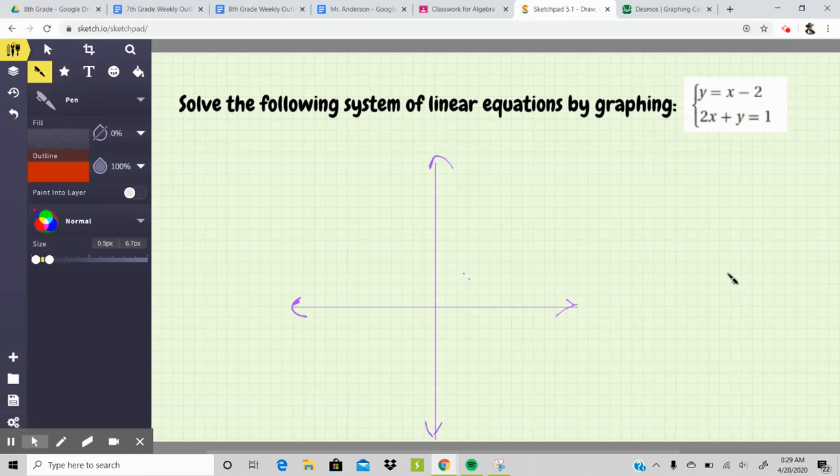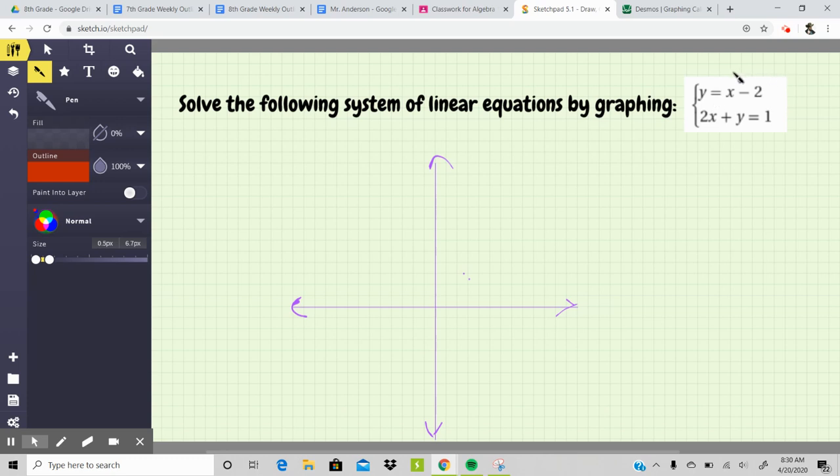All right, so over the course of the next couple of weeks, we're going to be learning a few different strategies for finding the solution and solving systems of linear equations. So in the last video, we checked to see if an ordered pair was a solution, and in this video, we're going to be graphing the lines of the equations in our system right here. And our solution is where those two graphs intersect, because that is the point where both of these equations are equal.